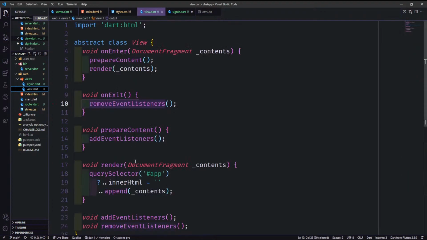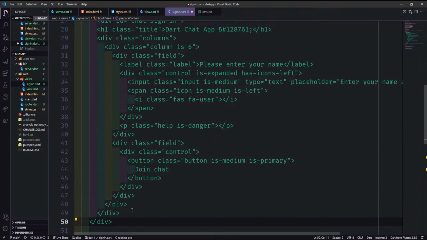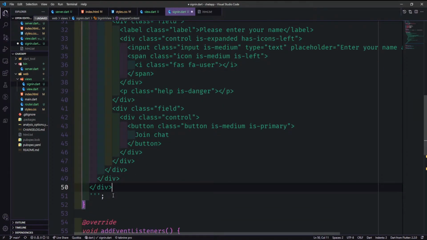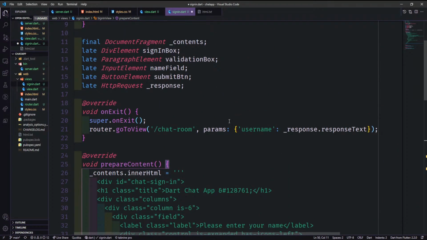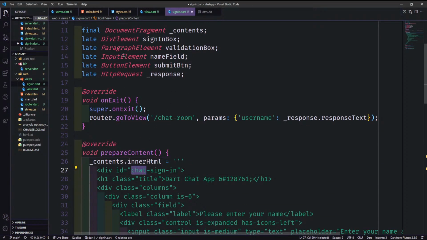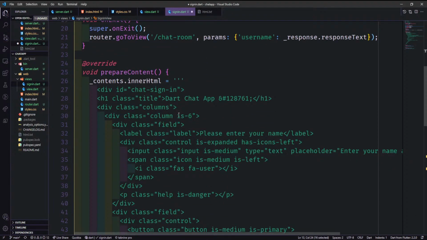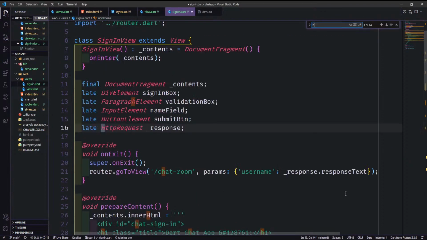And I can actually show you what some of these values map to. All right, so right here, our div element, the sign-in box, is this here, the chat sign-in. Then the paragraph element, the validation box here, is, I believe, let's see if I can find it. Where is it? Let's say help.